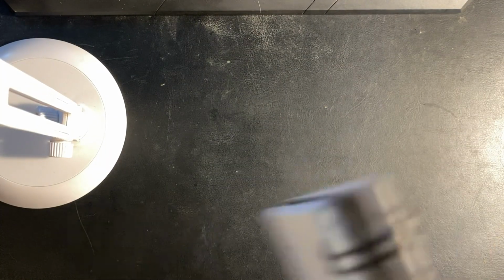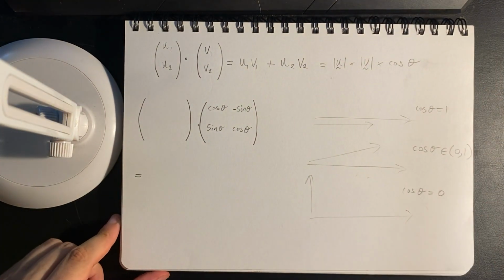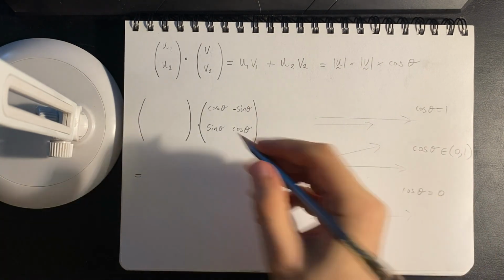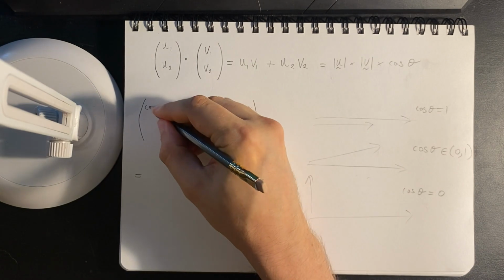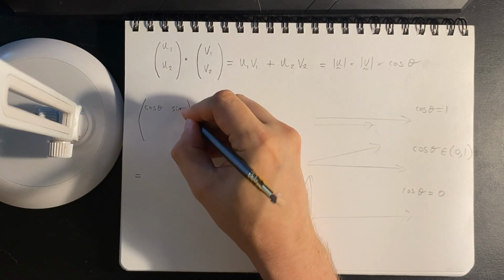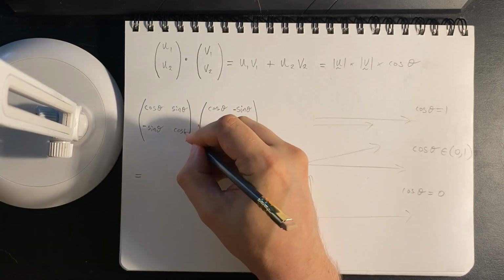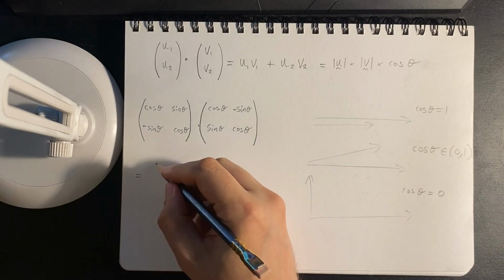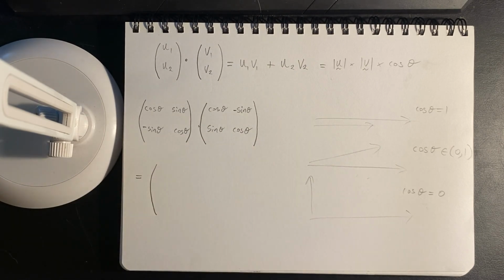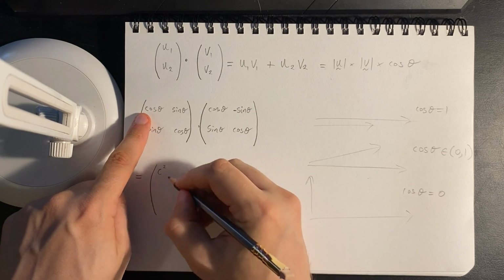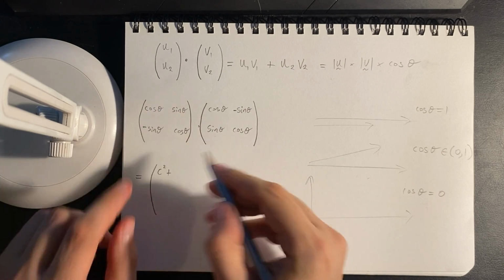Back here, I'm trying to show that this matrix times its transpose will work out. So I'll take the transpose here. Okay. So for shorthand, I'm going to start using C for cos theta, S for sine theta. Now if I look at this multiplication, I have cos times cos. So we have cos theta squared, plus down here we have sine times sine.